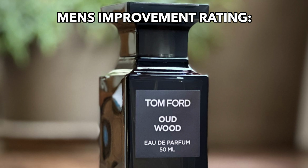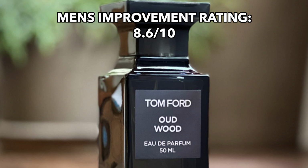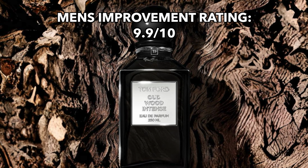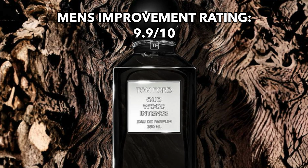In terms of the ratings, I have rated the original Tom Ford Oud Wood an 8.6 out of 10, and that is not going to change, while the Intense version is going to get a 9.9 out of 10 Men's Improvement rating. I think this is a stunning fragrance, an incredible iteration of the original, where you take the original and really amplify it and make it more intense, so they both have a time and place to be worn individually. Gentlemen, that was it.